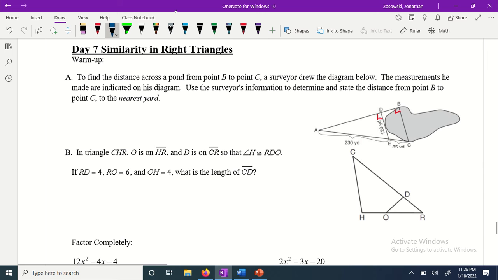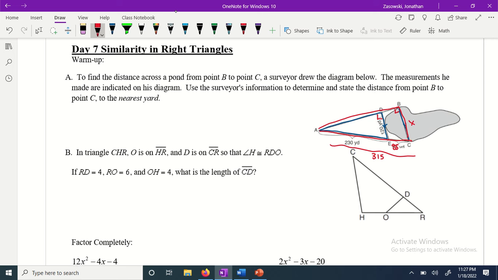So that tells us that these two lines are parallel. So this is a side splitter theorem question. All right. And we need to remember again that we're creating two similar triangles here. Okay, so when we look at the really big and the really small triangles, we can now create a proportion. So this whole thing right here is 230 plus 85. Okay, so that's going to be 315. All right, we know this is 120. We're trying to find this.